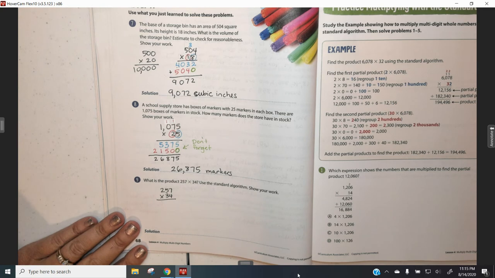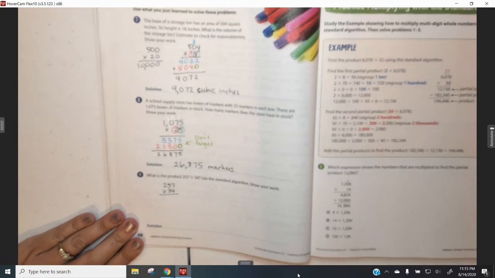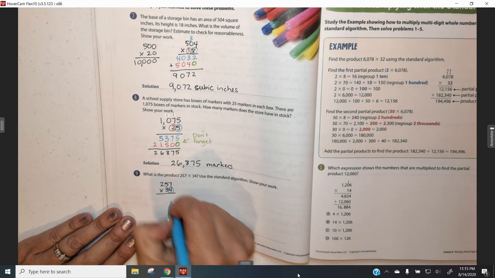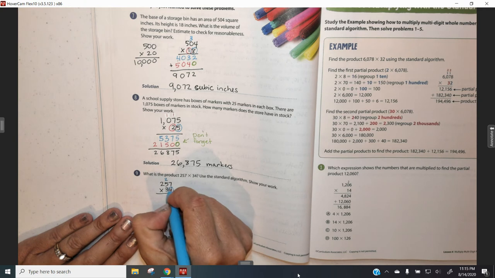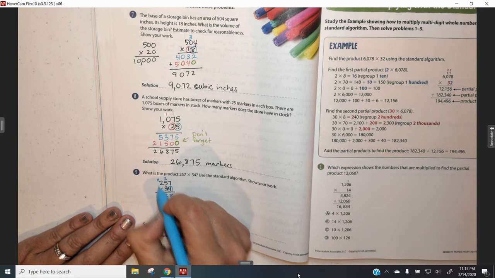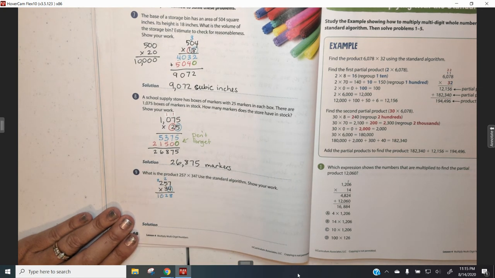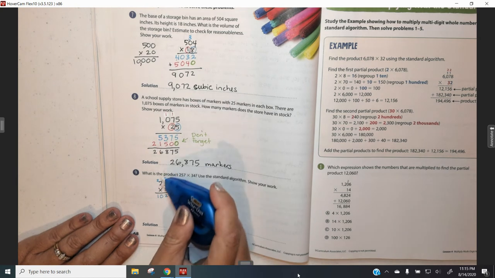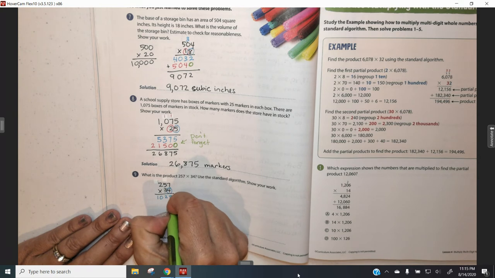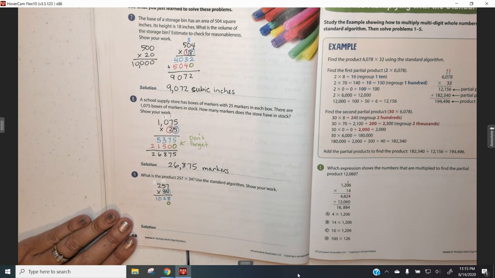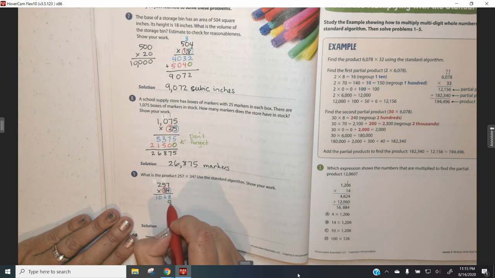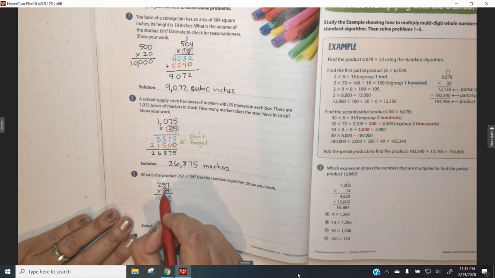All right, and then finally we're going to do 257 times 34. So first we will do the ones digit. 4 times 7 is 28. 4 times 5 is 20, plus 2 is 22. 4 times 2 is 8, plus 2 is 10. Then we're going to erase our carries so that we don't accidentally use those again. We're going to add our placeholder 0, and then we're going to work with the tens digit. Remember, this means 30, but we already put the 0 down here. So now we can just work with the 3.